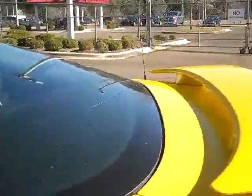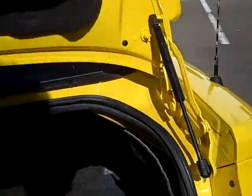Let's show you the back here. The coupe actually has almost the same trunk space as the 4-door version. Really comfortable seat here. Those are bolstered seats that are a little bit more sporty, so they fit your back really nicely. And back here you get a really deep trunk space for a coupe. You can pull the seats down like this. Once you pull this out, your seat will slide forward, and then you can pull your seat down like this. You've got a lot of trunk space, even for a coupe. Look how deep this is. So anyway.